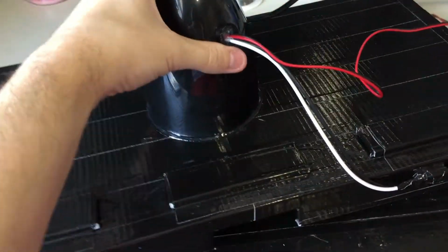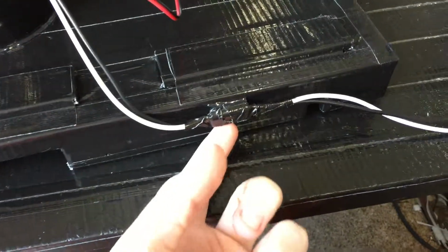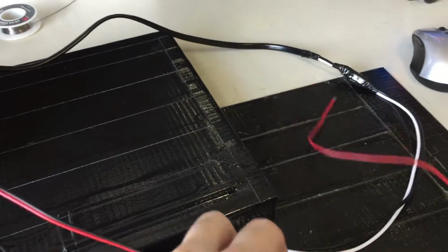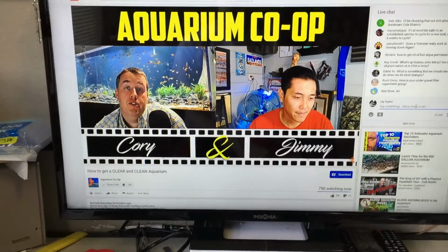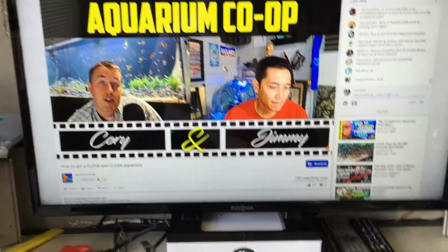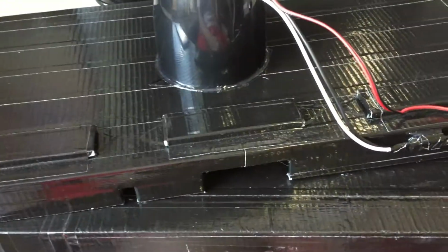Alright, so I got the little light on, held in by a simple bead of hot glue. I'm going to tack this down when I get the LEDs and whatnot set up. And I'm currently watching a live stream. So with that said, I'm going to put this back on my tank, wire it up, and come back.